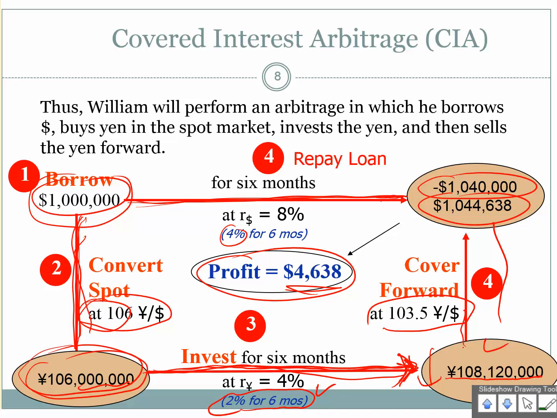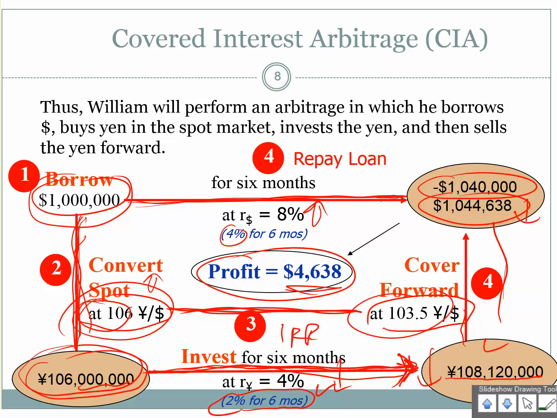And then if you keep selling yen forward for 6-month delivery, you're going to drive down the price of the yen in 6 months. Again, you're going to drive down this profit. So you're going to drive up this interest rate, drive up this spot price, drive down this interest rate, and all these things are going to work against it until the profit goes away. And you know the profit's gone when the relationship between the spot price and forward price is according to IRP. So the difference in these two exchange rates simply reflects the differences in interest rates.